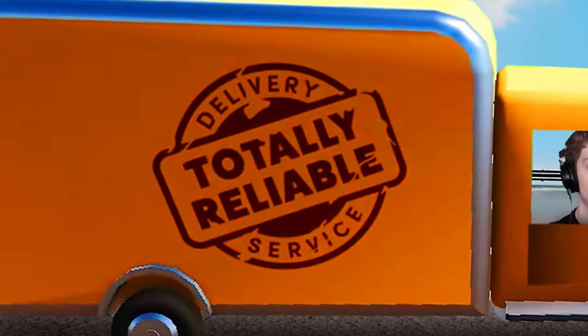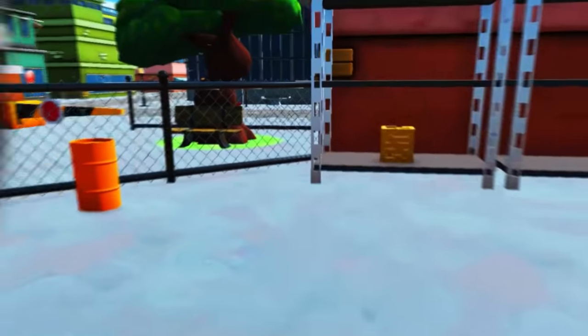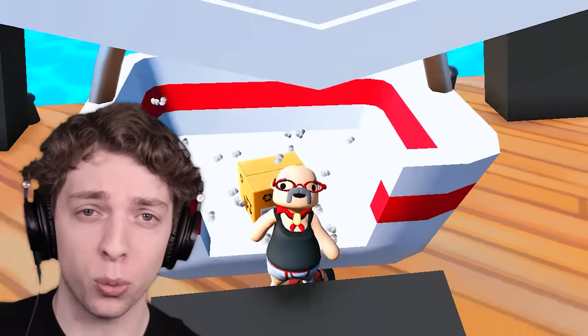We are back in Totally Reliable Delivery Simulator, in which me, Jelly, and Craner are going to be delivering packages all around the world. And in today's video, we're going to be on a brand new island. This one has Ferris wheels and speedboats, and even a mountain that we climb, which actually has a very special surprise at the top. So wait until the end of the video to see that.